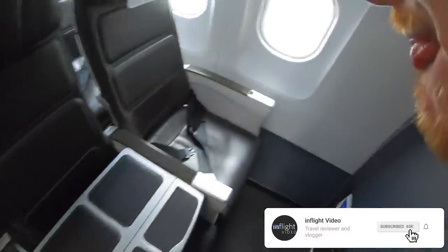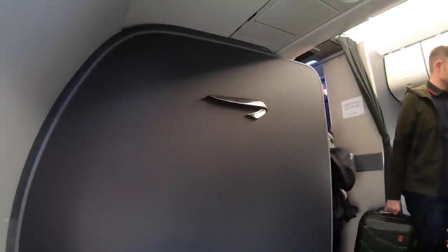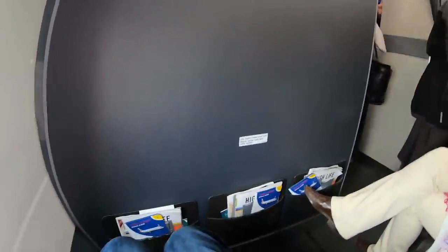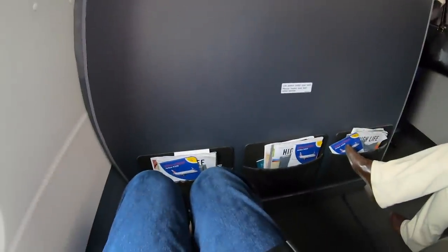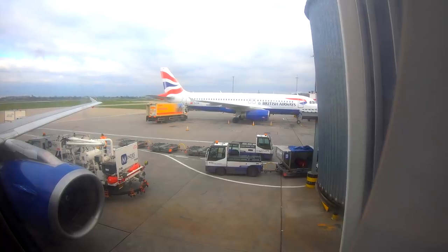Today I took my seat in row one, seat 1A. In common with most European airlines, British Airways' short-haul business class is essentially a standard economy class seat with the middle seat locked out. They do have a little fold-down table, at least on the older fleet. The newer A320 Neos and A321 Neos don't even have a table in between, but the seat is still blocked off.